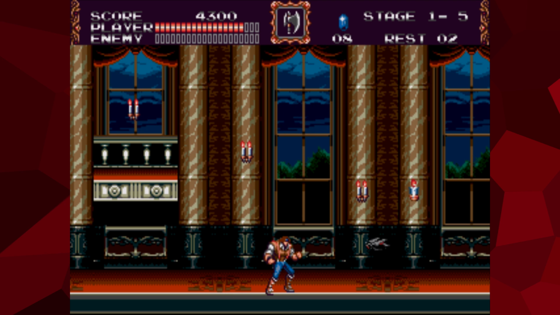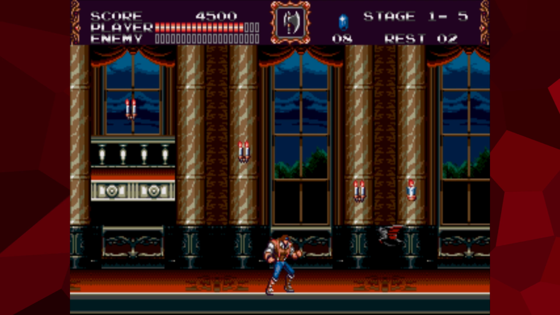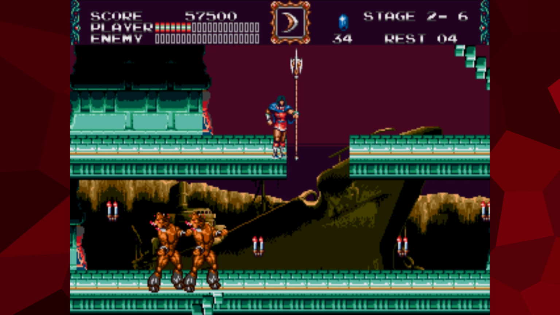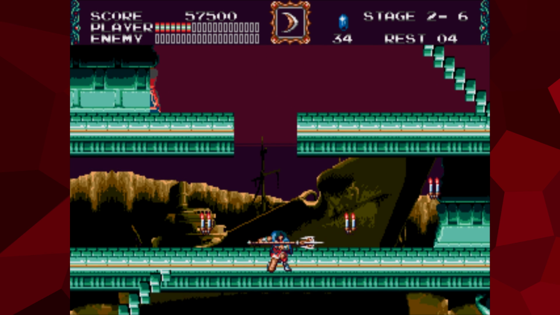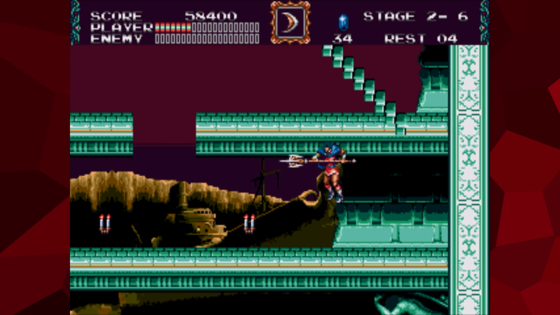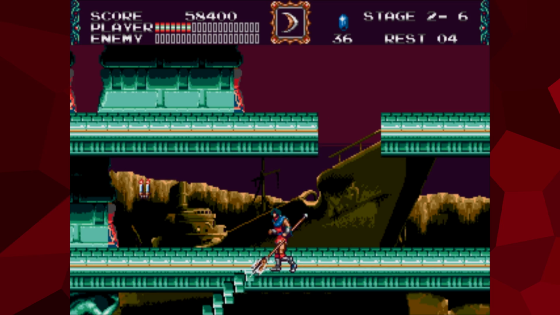Both characters also have a downward attack while they're in the air, but I found you'll almost never have a use for it. After all the time I've spent with this game, I found that both characters are pretty fun to use, but if you're playing for the first time, Eric is definitely the one to start with, especially since you can't switch characters without starting a new game.